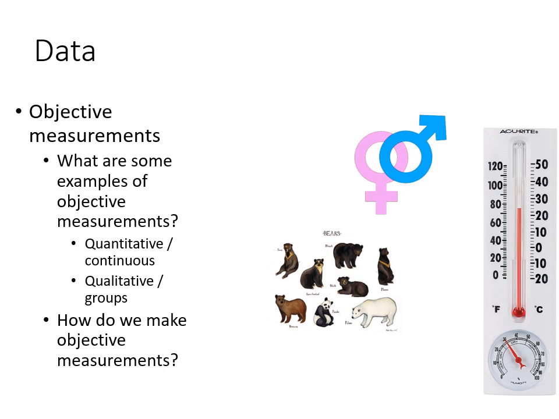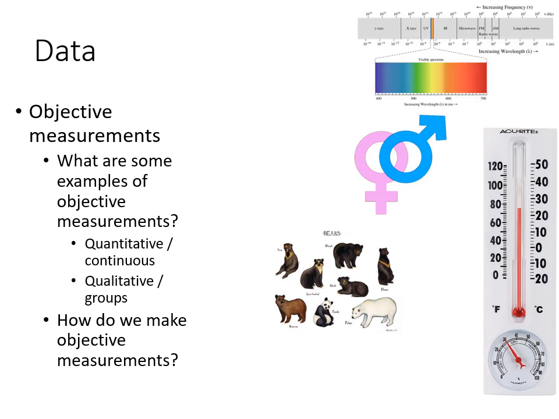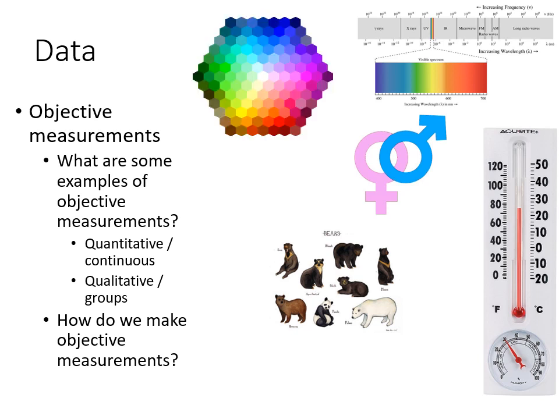Temperature, however, is continuous, meaning it is on a numbering system, goes from 0 or below 0 to infinity in either direction. And it can be broken down into decimals. So that would be a quantitative measurement. Light can be broken down into different wavelengths, and so it can be quantitative, but it can also be qualitative. So if we just say red, green, yellow, blue, that's grouping them into different colors.